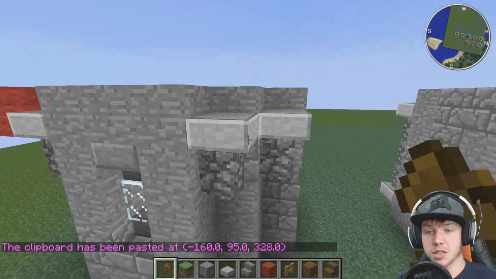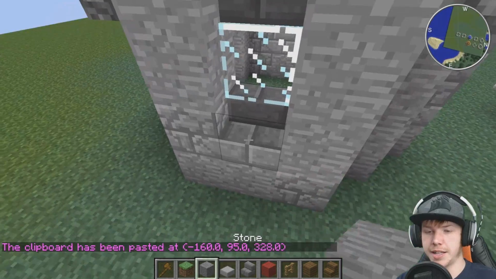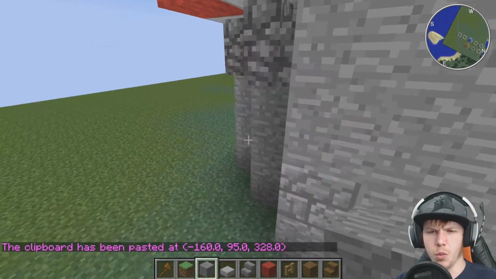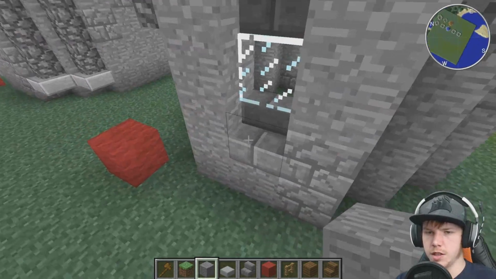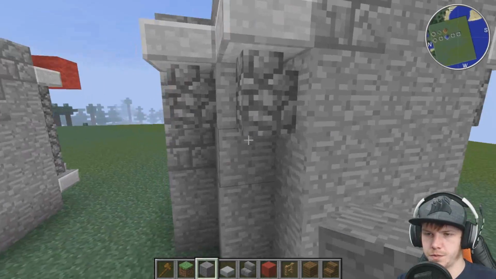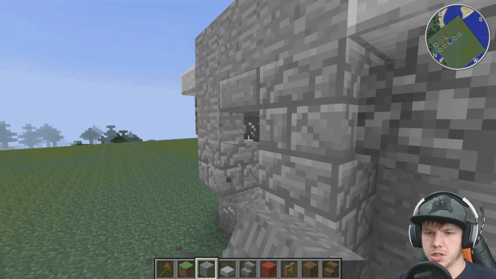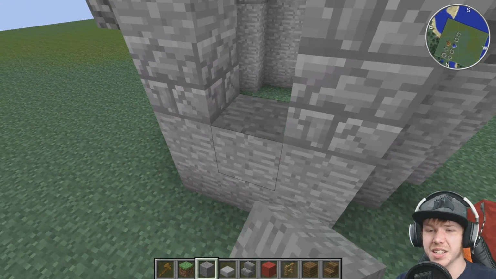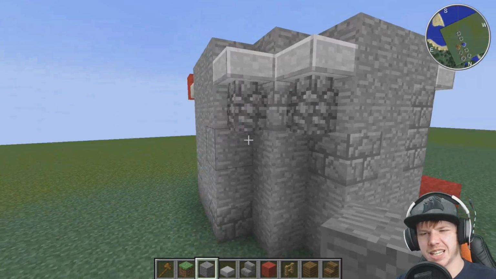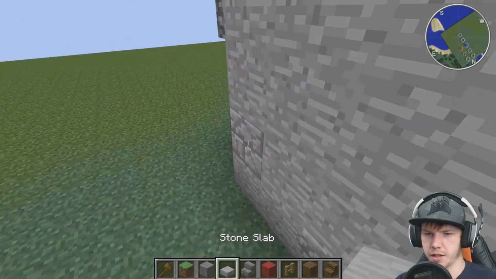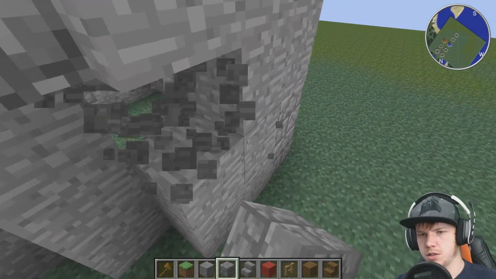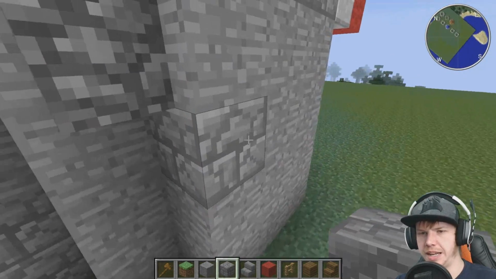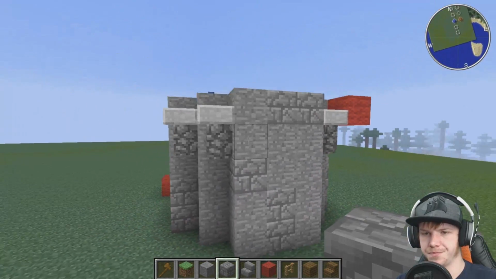So this one we want to have a little bit more detail in. So again, we're going to have no windows. We've already got our windowed one. So we take these windows out. And I want some sort of staggered slab design or something going up it. We'll put some stone bricks in here, just to dress it up a little bit more and make them a little bit different to one another.